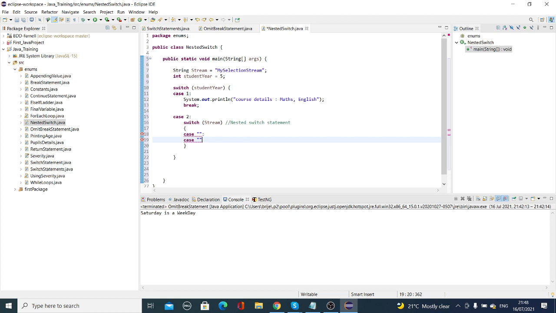Something like my selection stream, you can use it. It's a string. Second selection stream. So you have given two options in here.